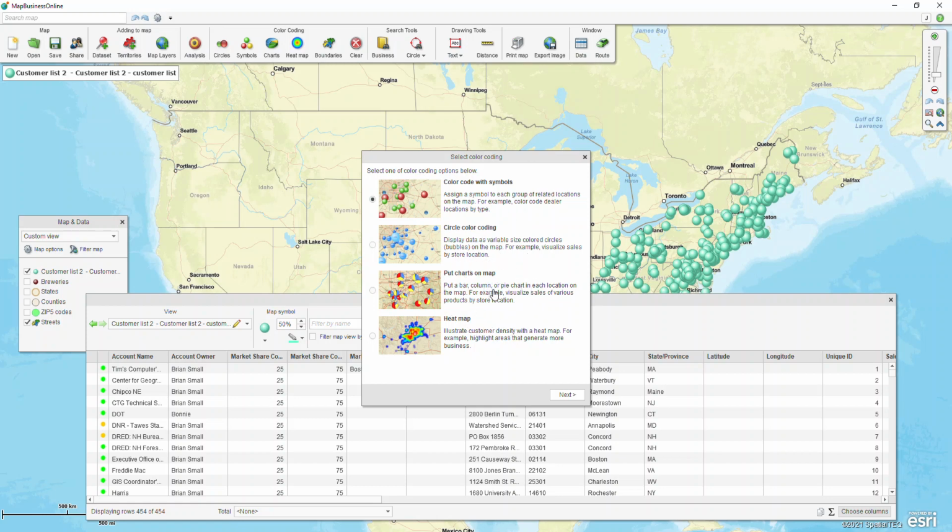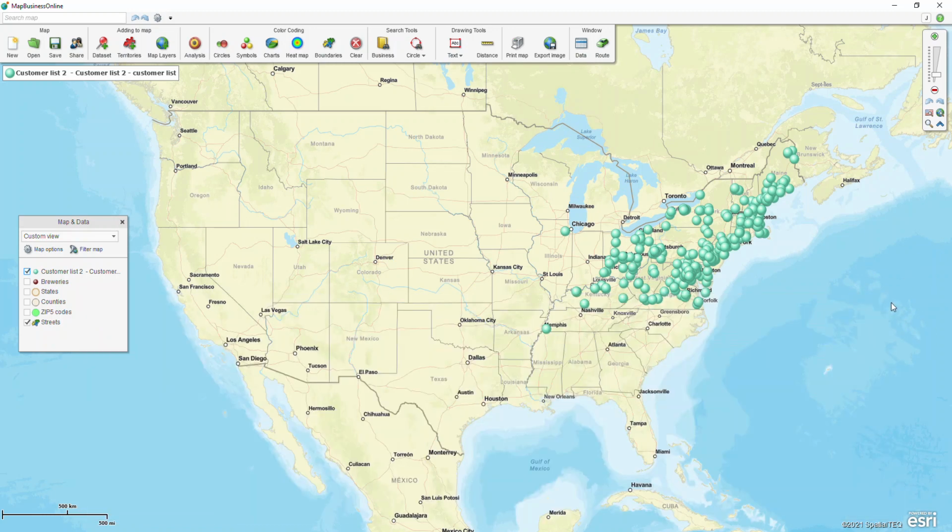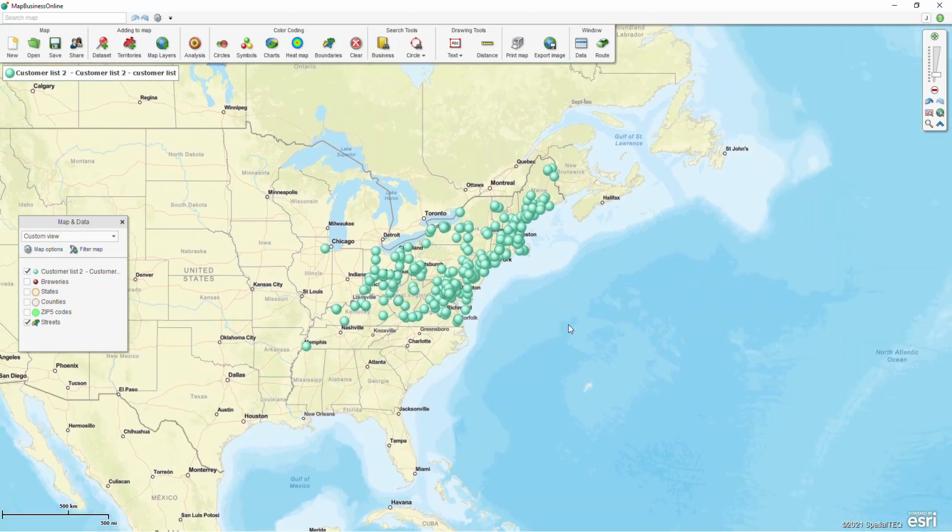We have charts. A lot of times this would be used with something like product sold or market share. It'll compare up to 6 numeric columns of your imported data set, and it'll give you bar graphs or pie charts for each location. Heat map is just a heat cloud. It shows you more intensity and less intensity, and those are nice for a PowerPoint presentation. So I'll go ahead and close out of that for now, and I'm going to close out of the data window, and let's walk through some of these.